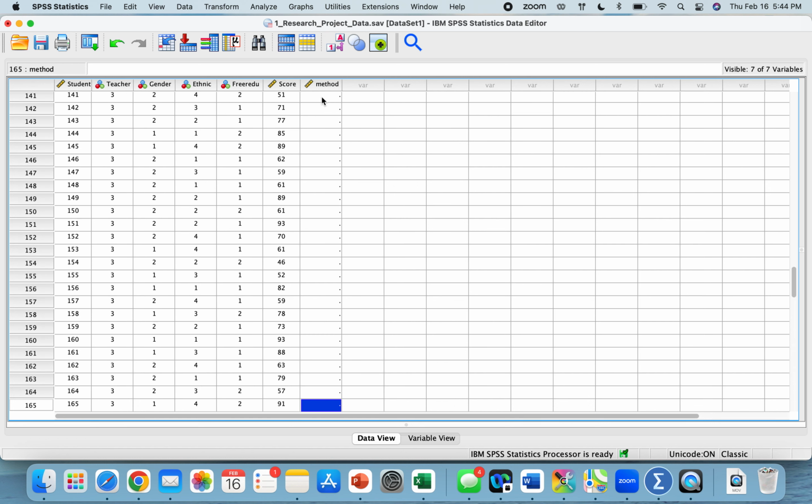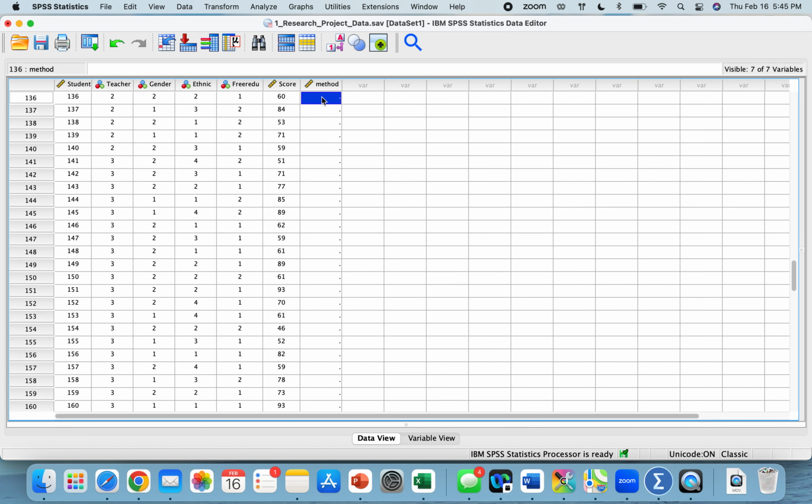No, standard method. Okay, so what I did is I put in a second column that was coded. So, sorry, all of these people teach with what I called method 1. Okay, but when you get down to row 141, that's teacher 3, which is Wesson, who teaches the traditional method. So I called that 2.